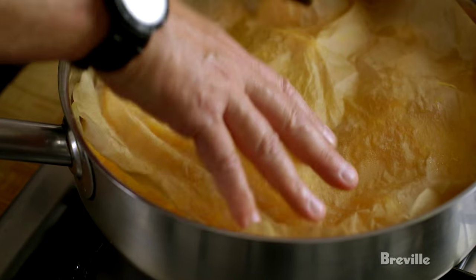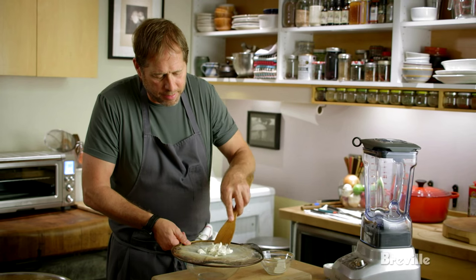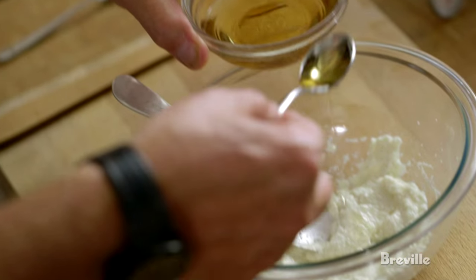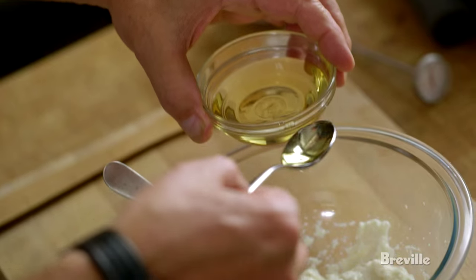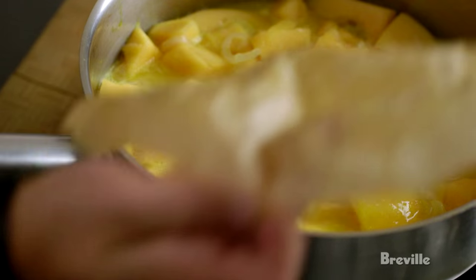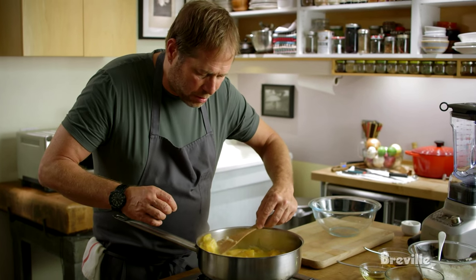The final part of this dish is tofu — silken tofu. I'm going to pass it through this tammy. I season it with a little bit of salt, a little bit of white soy sauce, and almond oil. Pretty much there — you can see how the pieces are soft, and even some of the larger pieces are still raw on the inside, which is perfectly okay.